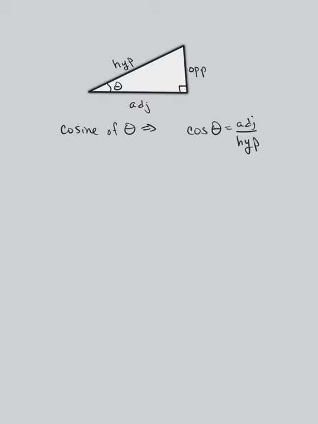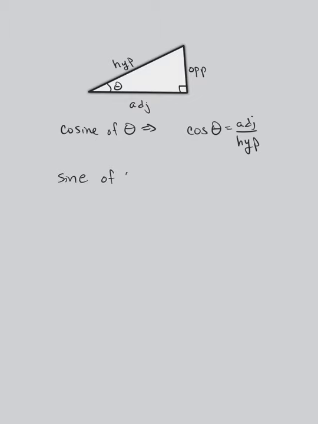I'm being a little bit repetitive on purpose, but if we have a right triangle with this angle theta, then the ratio of the adjacent to the hypotenuse is always the same. So we call that the cosine of theta, and we abbreviate it cos of theta, but we say cosine of theta. The definition of the cosine of theta is the adjacent to the hypotenuse. And we get two other functions based on the other sides.